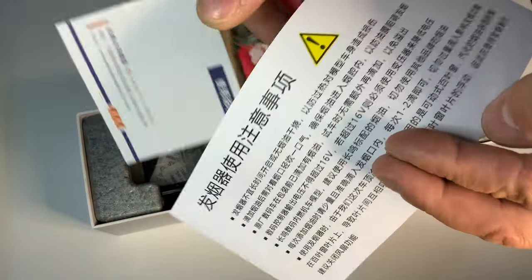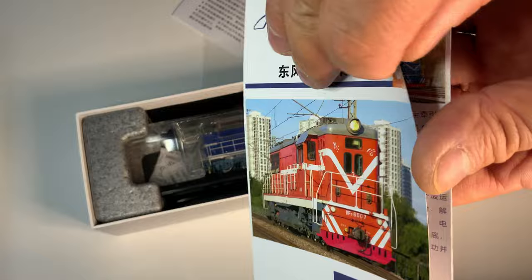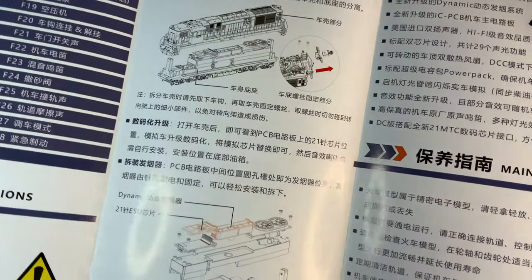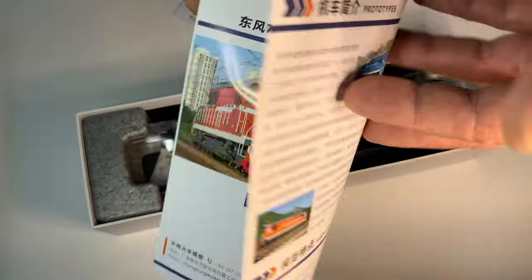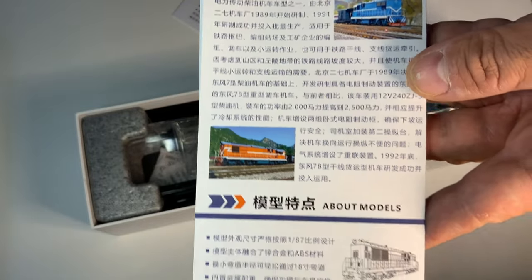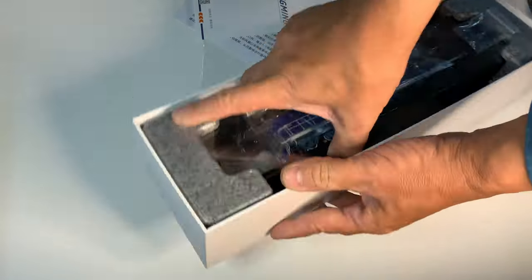Even though I can read a lot of Japanese, my Chinese is utter garbage, so I'm going to have to use the translator on a lot of these, but I can figure out what most of it is. If you look, they fill out all 28 function options, and again, 8 of those are lighting options, working fans, working smoke units, actually double pulse smoke unit. Very impressive. Nice little short history on the back, and a lot of it's just details on the model.